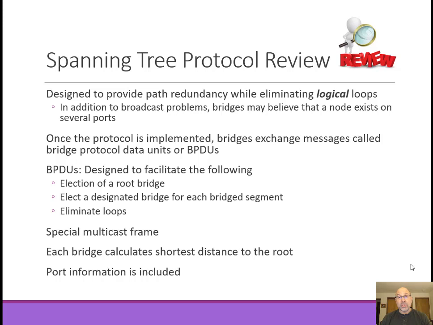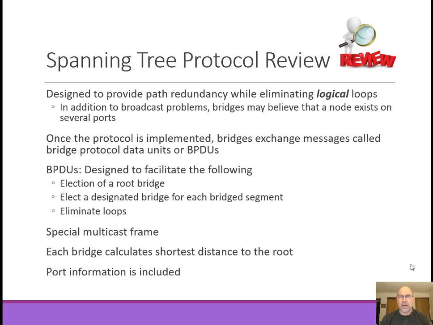that might have loops, but those loops are not completely severed, right? We still have the ability to get blocked paths reactivated. So the ports are blocked, they're not dead, and that gives us path redundancy. It takes a long time, but it gives us some redundancy. Now, why do we want to get rid of loops? Well, if you have broadcast traffic that is continuously circulating, that's bad. It eventually consumes all of the bandwidth. We've done this in labs. It's kind of fun to do, but it kills the network real quick. The other thing is that if you have a loop structure, MAC addresses appear on more than one port, so that's also a bad thing.